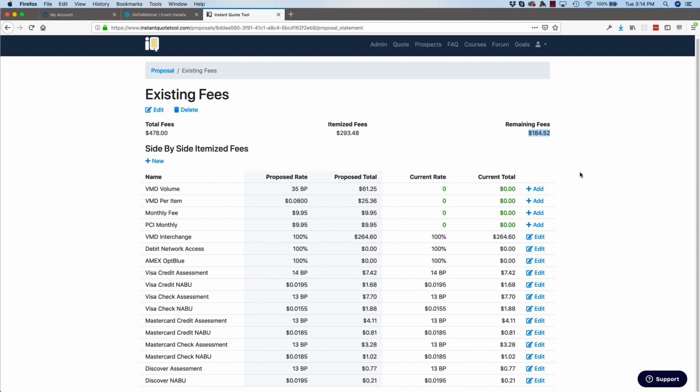The way to sell them is to get to this point where they told you the total from the statement. They usually at this point are holding the statement themselves, or they looked it up online. And you say, okay, great. Well, you know what's interesting? I can tell you, just from you giving me that number, 478, there should be about $293 in pure pass-through cost. So that leaves $184 in what we call remaining fees. I would love to know what those are, and we could actually put those in and show you side by side how our program compares with what you have now. Would you like to know what those $184 were?